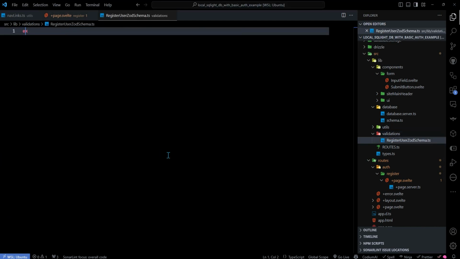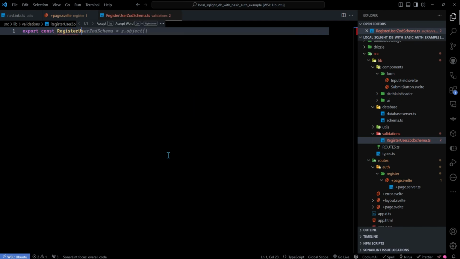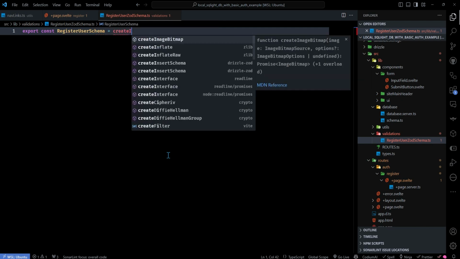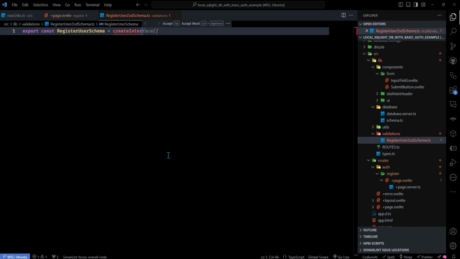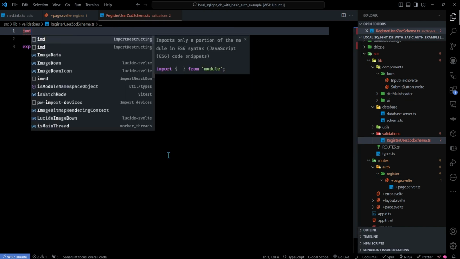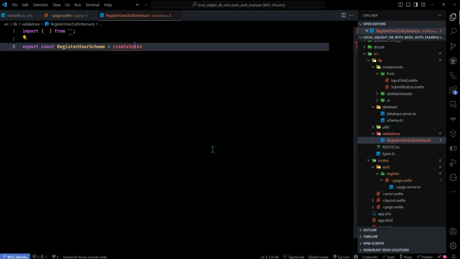And then with this, we're going to export a function. This function is going to be called register user. Well, it's not. It's an object that gets created from this function. And we're going to say equal insert schema. I'm not getting autocomplete from here, so let's just import it manually, which is, oh, that's why.